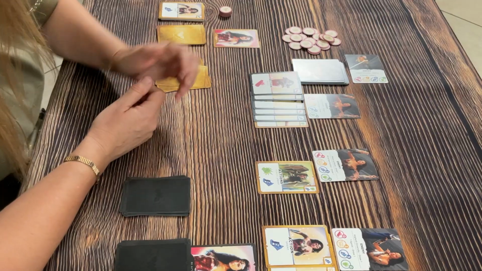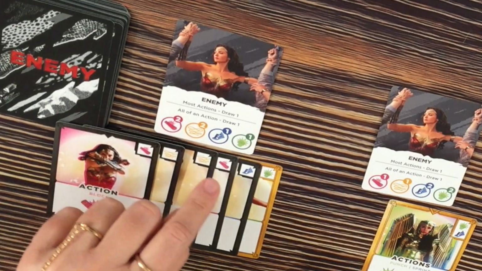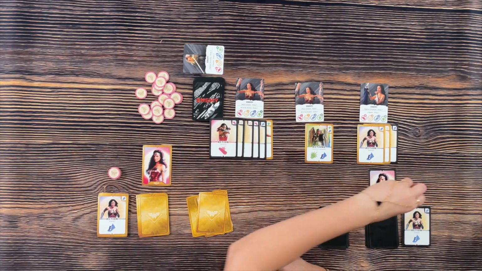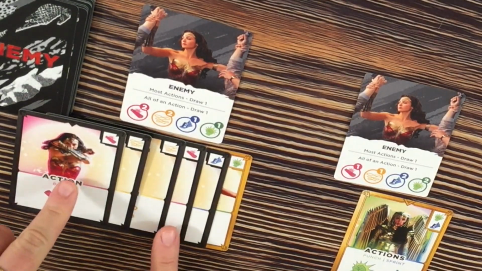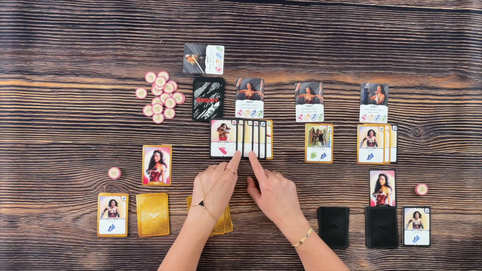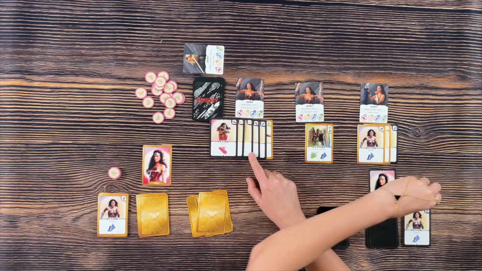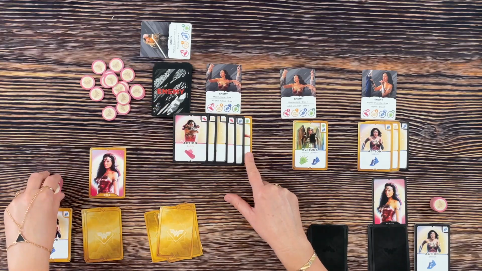Okay. So most actions draw 1. The black player looks like has the most actions. 1, 2, 3, 4, 5. Yes. So the black player is going to get to draw 1. Ooh, a 3-er. Very good. And then all of an action draw 1. So the black player has both of the blocks. So they get to draw 1. The black player has all of the lassos, 2. So it gets to draw 2. Okay. The black player has all of the sprint actions, so it gets to draw 1, and then the yellow player has all of the punches, so it gets to draw 1.